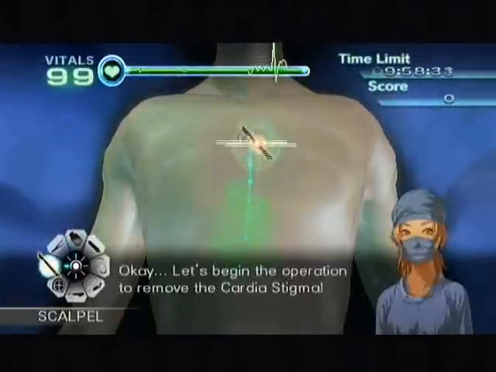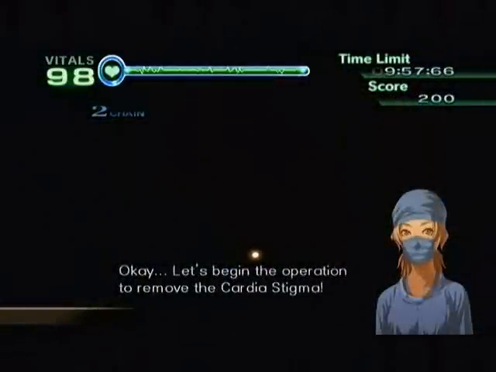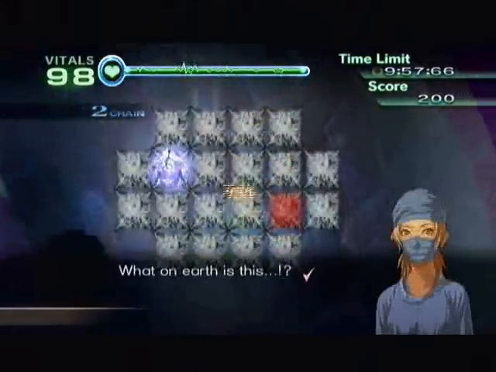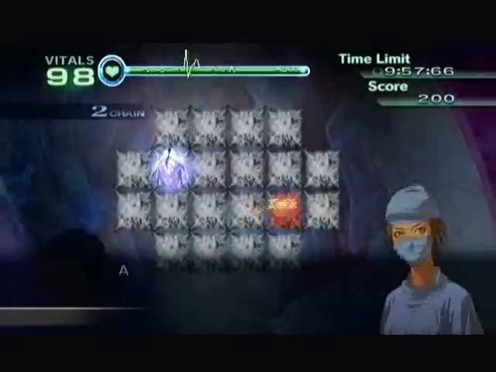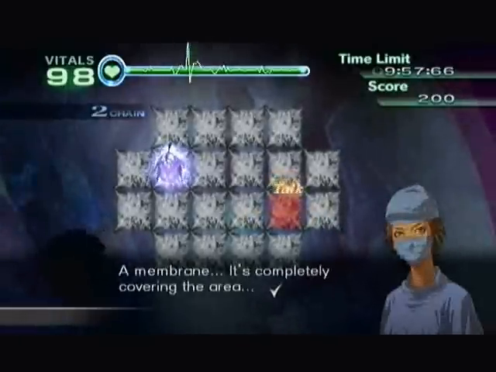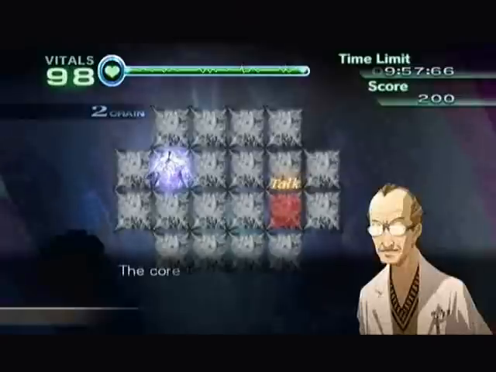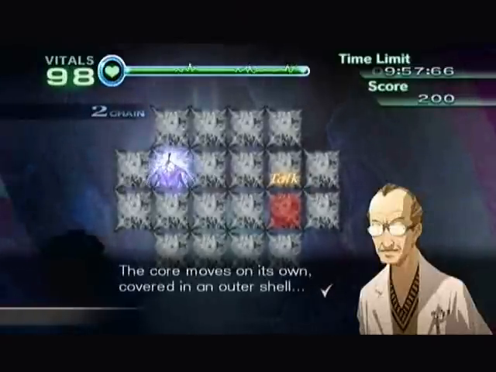Okay, let's begin the operation to remove the cardia stigma. What on earth is this? A membrane. It's completely covering the area. That thing on top must be the core. The core moves on its own, covered in an outer shell.